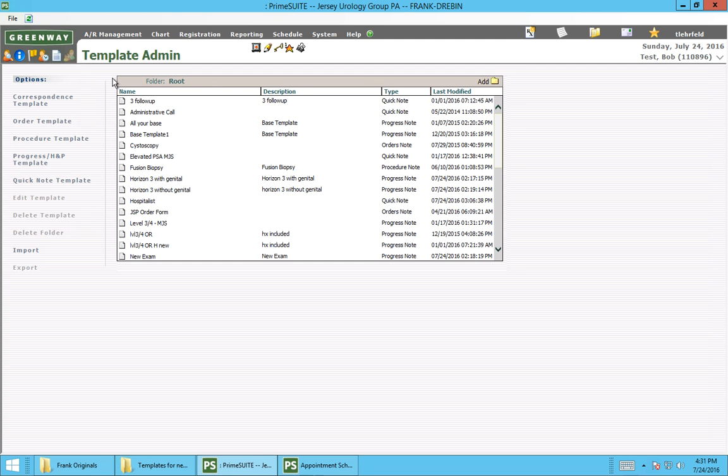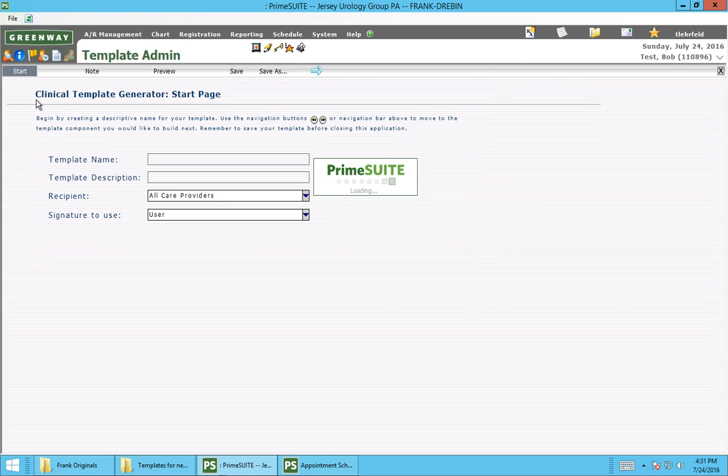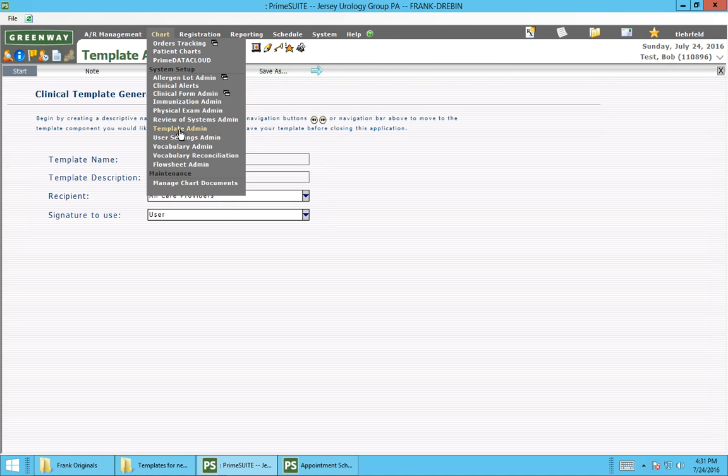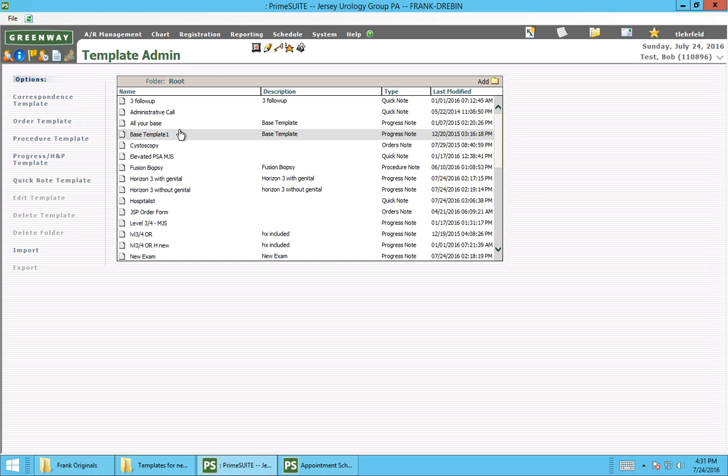Customization and design of templates will be focused in a different module, and really takes a lot of trial and error and a lot of time to create. So we're going to go over the simple things now. Correspondence templates you very rarely use. So generally when you click on to create a new template, this is what you'll see. You'll have a start, you'll have a note, you'll be able to preview it, and you'll be able to save it. Okay. Correspondence templates you'll very rarely do.